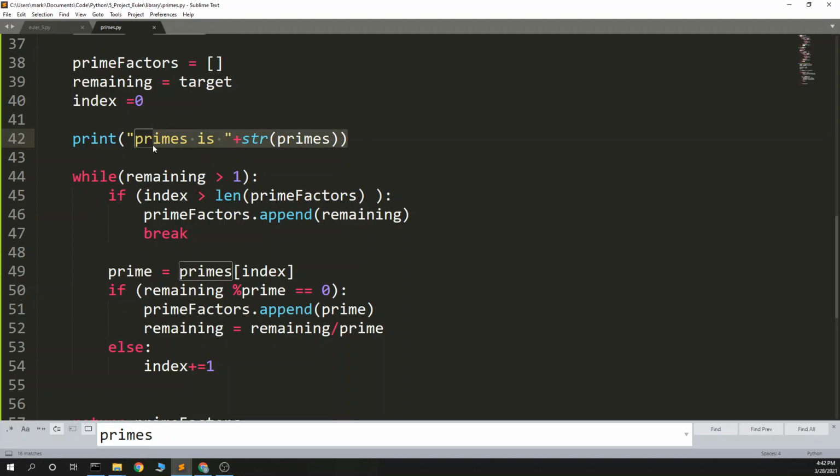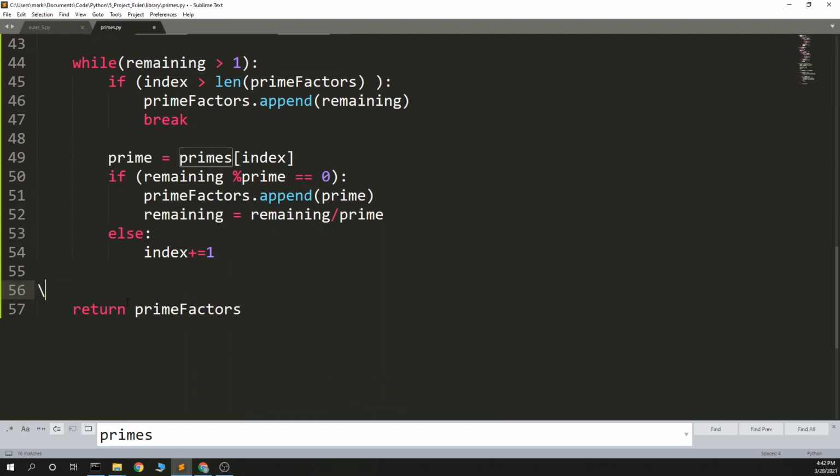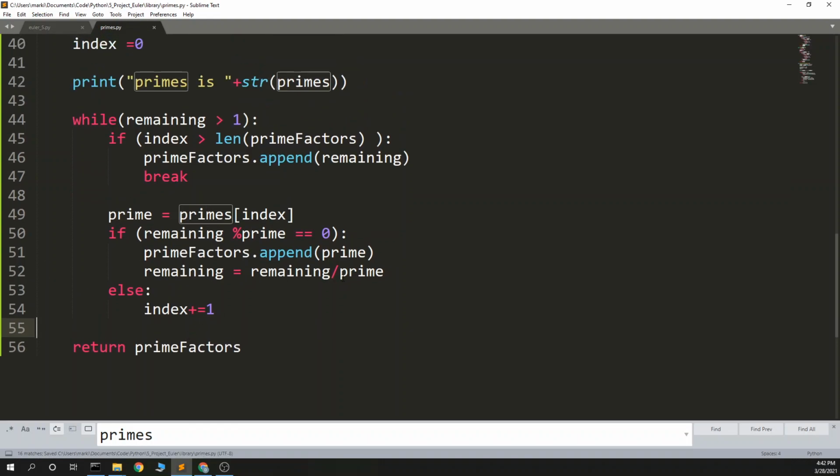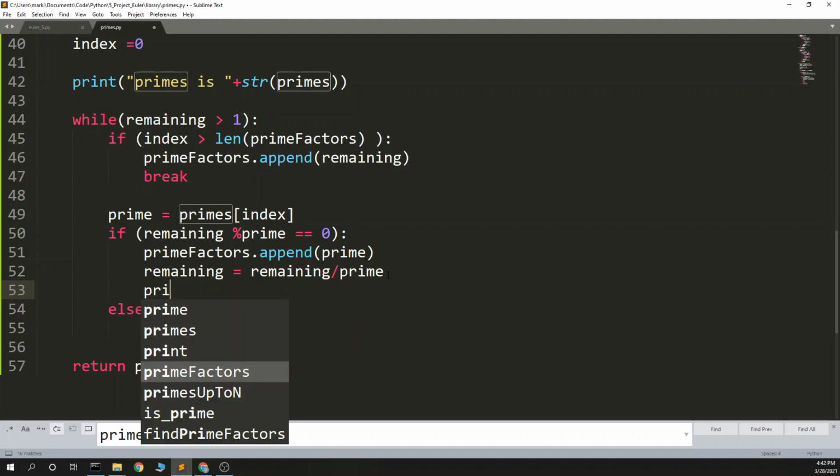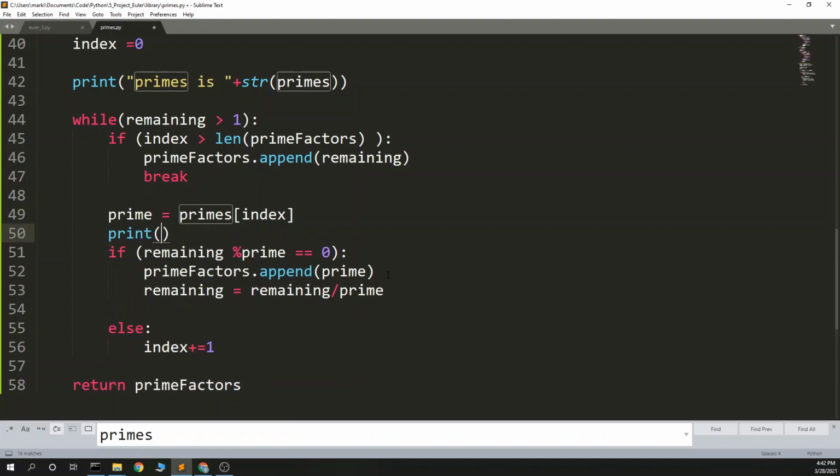While remaining greater than 1. So we start with 9. Prime equals prime sub index. Start with 2. Print evaluating remaining plus prime.